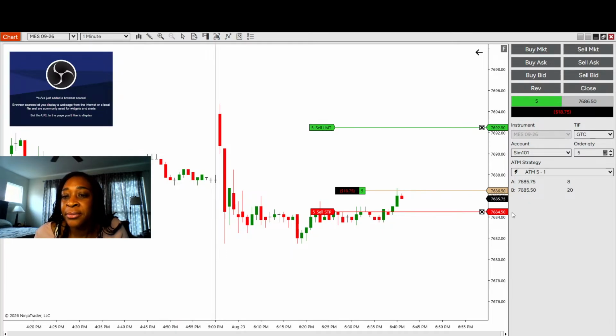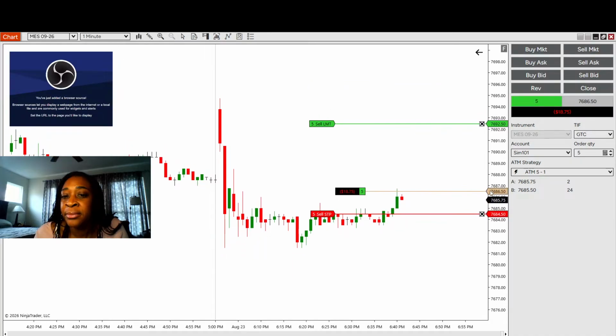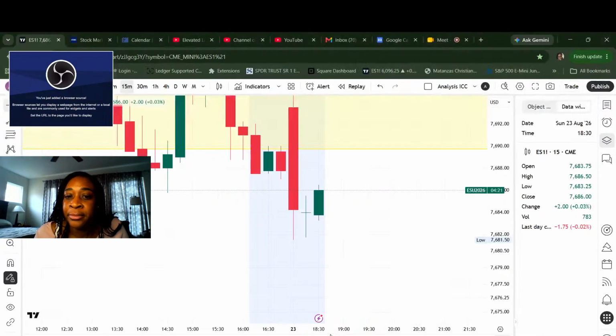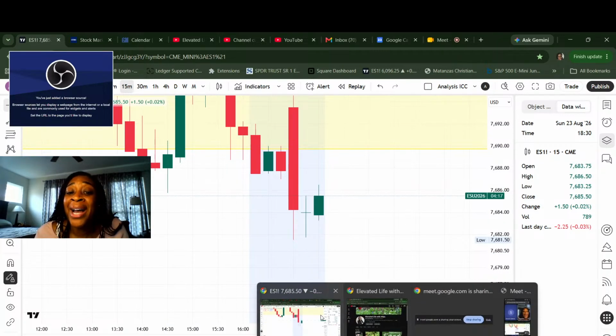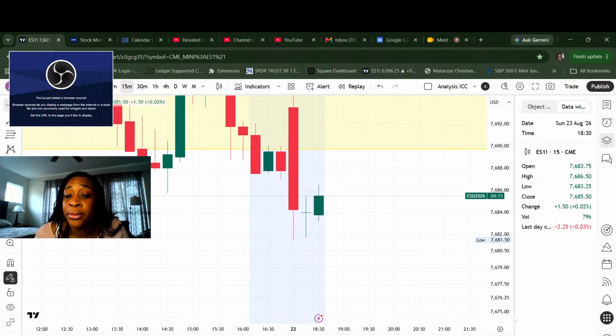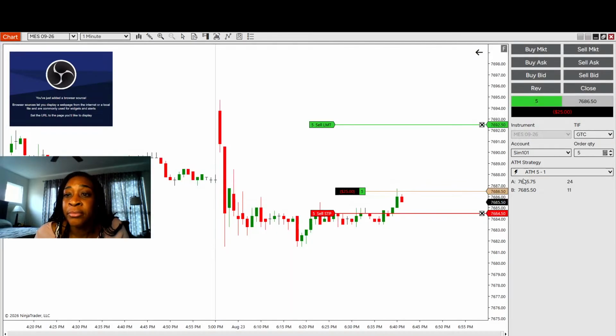So when it comes to buying, say for instance, I wanted to buy one of these candles. I would look to buy where it's high, or no, you want to buy low. So you want to buy low and then sell high. And you're not selling, you're just closing. So, how can I put it?